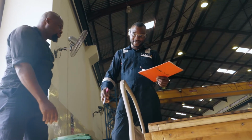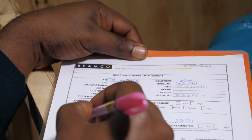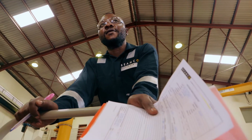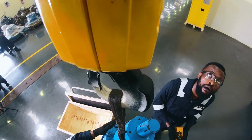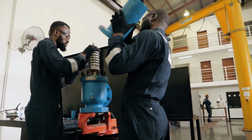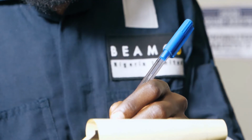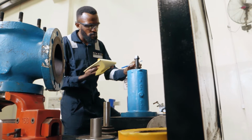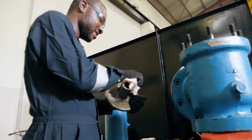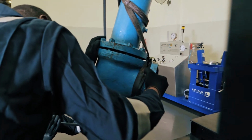At Beamco, when a new valve comes into a workshop, an external visual inspection is done. All available technical and safety documentation is checked and a job reference number is assigned. The job is then placed in a queue for dismantling, cleaning and inspection, or DCI. Once this is done, the valve is dismantled and all internal components individually inspected. The findings are put together in the DCI report, which shows the condition of the individual components inspected, along with recommended remedial actions, such as replacement or machining. For safety valves in particular, an as-found functional test may be done prior to dismantling.